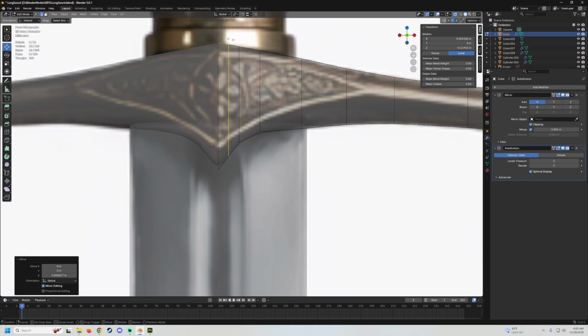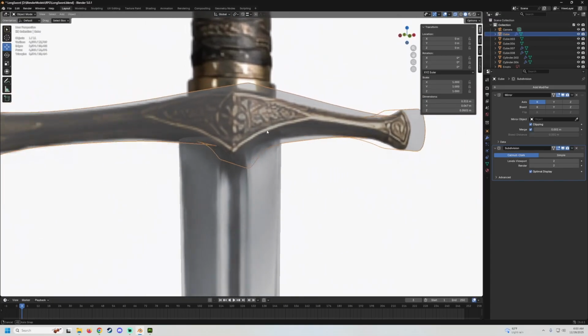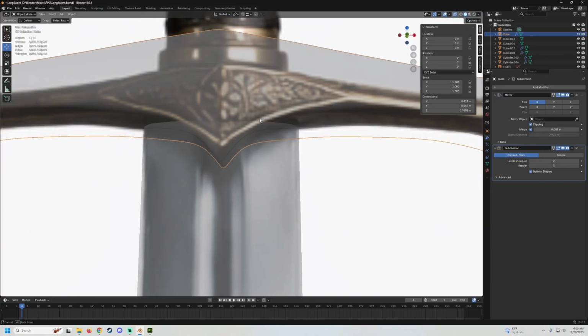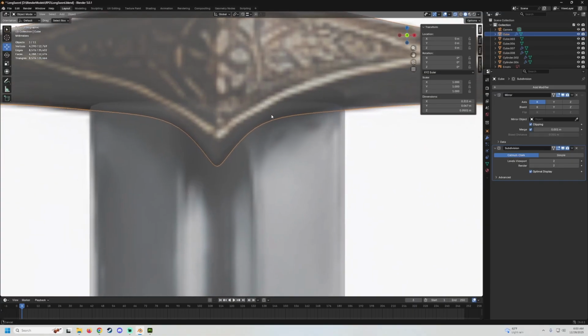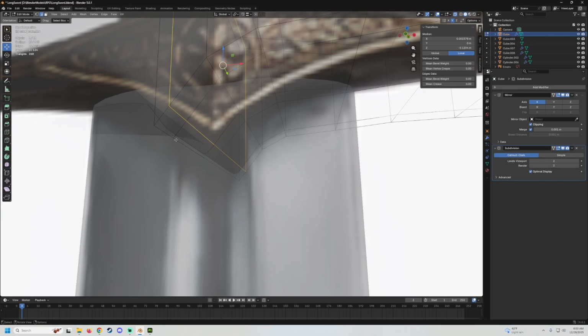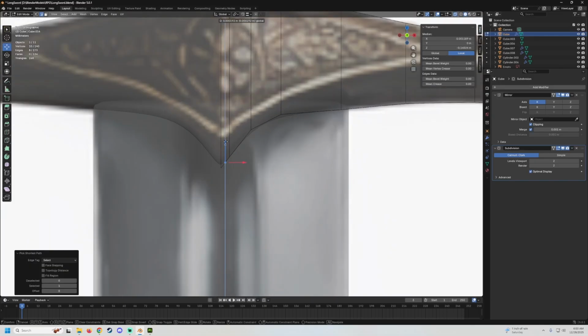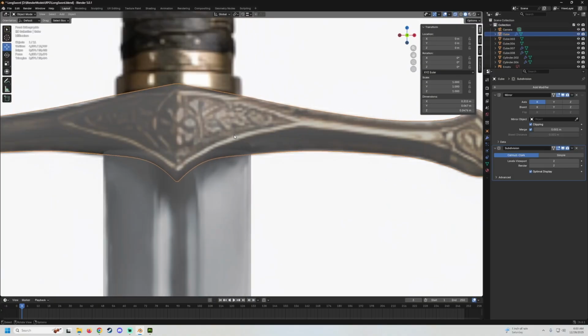If you really wanted to sharpen that end up a little bit, you could add another loop cut in there, like that. And that's pretty close. I'm going to pull both of these ends up just a little bit to probably about right there.